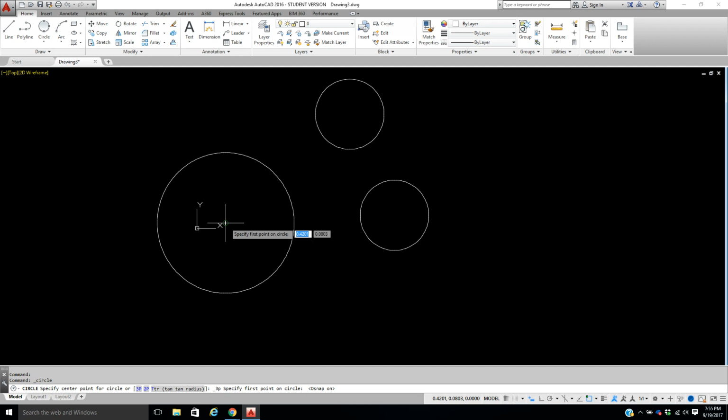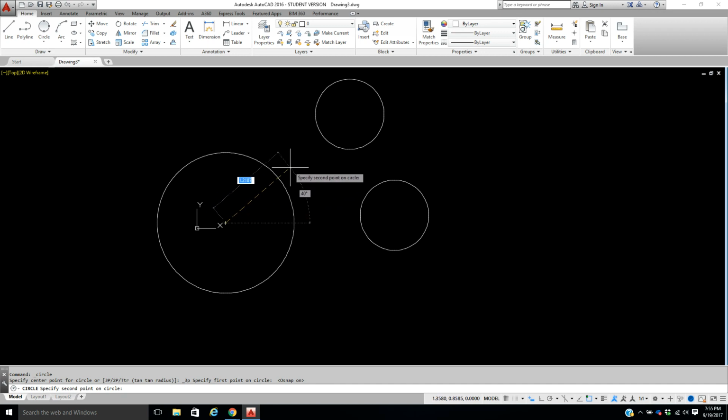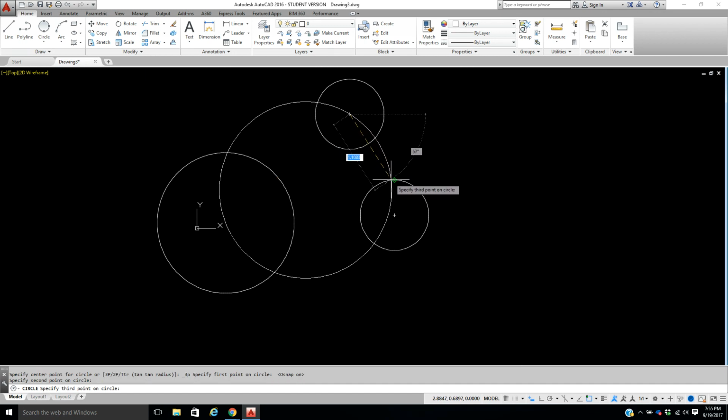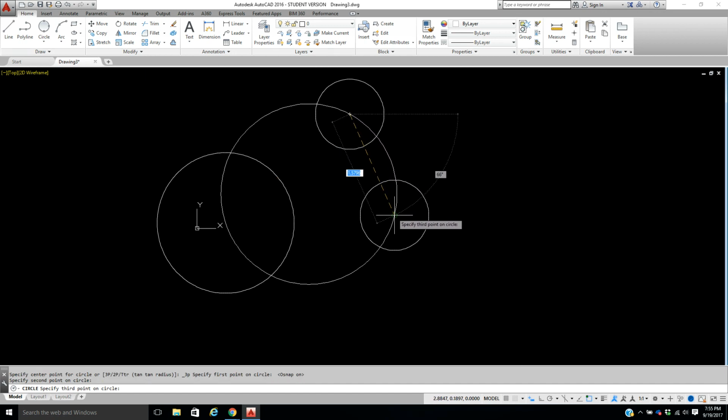Remember, lines have midpoints, circles have centers. So I'm going to pick this as my first point. I am going to hover over, and you see how it's going to a quadrant? I want it to go to the center. So see the little X? I go to it and the circle shows up. I pick here, and now see how it's going to the quadrant again? But see the X? I go there and the little green circle shows up.